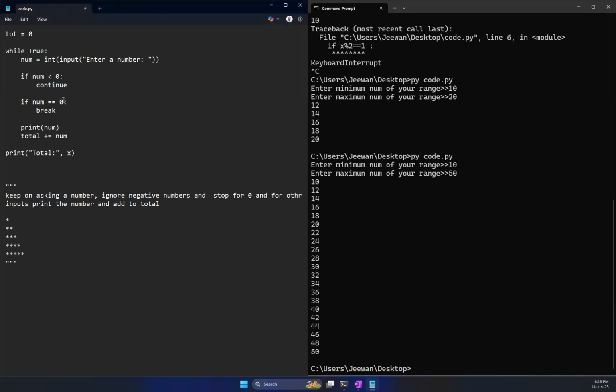If the number is equal to 0, you're going to break, stop, okay, else, print the number, total equals total plus number, and then you're going to print the total.